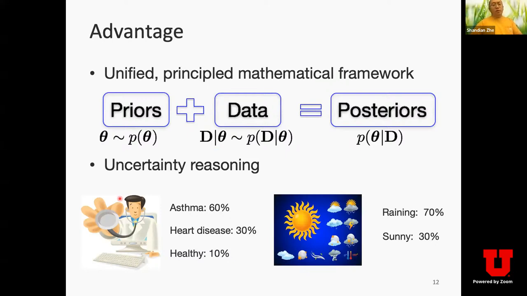In most cases you like to hear how much chance you will survive from this disease, or how much chance you get heart disease, all kinds of stuff. You need some kind of confidence. Like in the weather forecast, what we hear is, okay, you got a 70% chance of rain, 30% chance of sunlight, so then you decide whether you stay home or go outside.